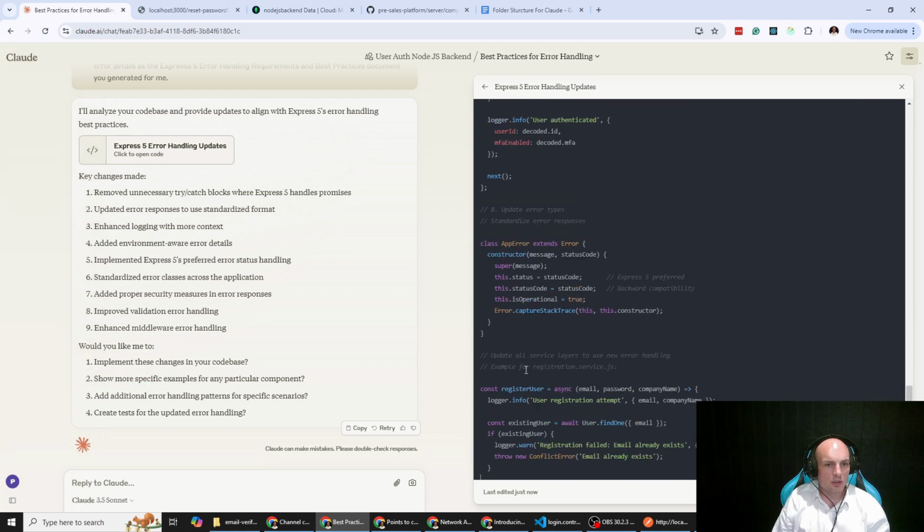Does it mean, yeah, see, it's saying example. I didn't just want examples. I want you to show me everywhere this needs to be changed and what the change should be.